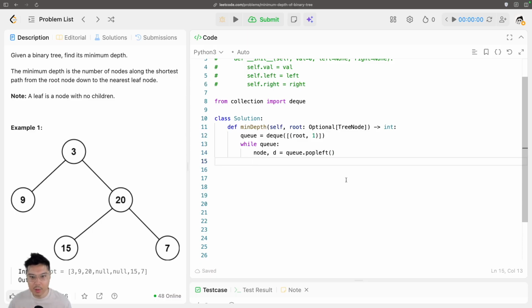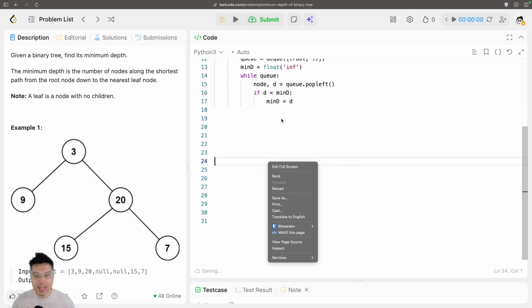And over time, I do want to do some min value logic. So I'm going to have a min D variable over here. I'll say minD like this. And I'm going to initialize it to infinity. So I can say float infinity in Python. And so over here, when something leaves the queue, that's where I'm going to consider it. So I'm going to check if this node's depth is less than my min depth that I found thus far. And if it is, I'm going to replace it because I always want to choose the minimum like so.